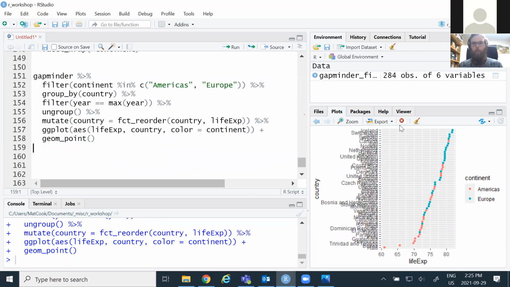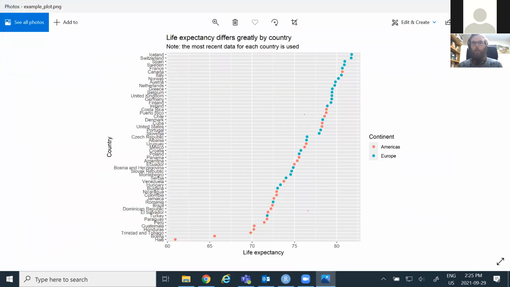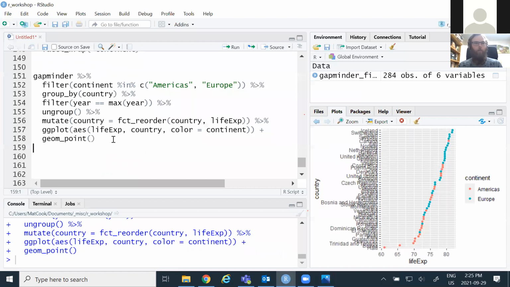Now when we run this, we see that essentially we have the original plot that we looked at here. There are a couple of things like the titles and the labels that we need to change, but I've shown how to do that, so I won't do that here. You would just add on the labels and put whatever you want in there, including a title or a subtitle or that kind of thing.